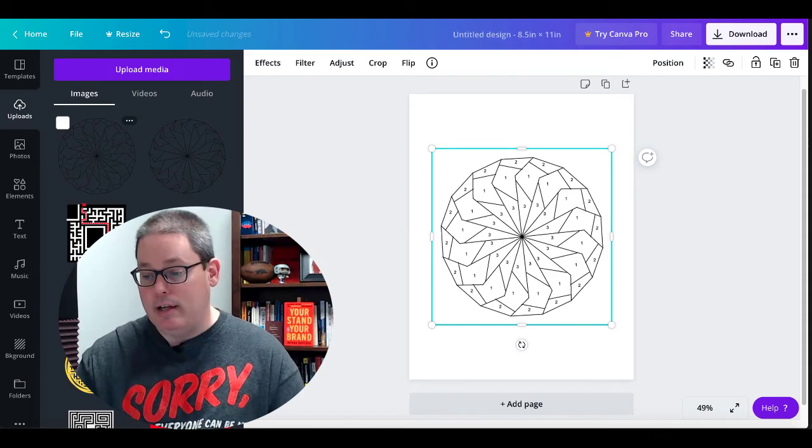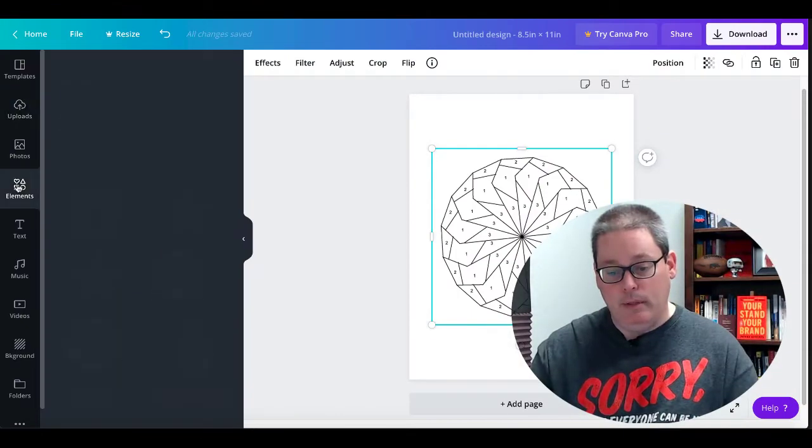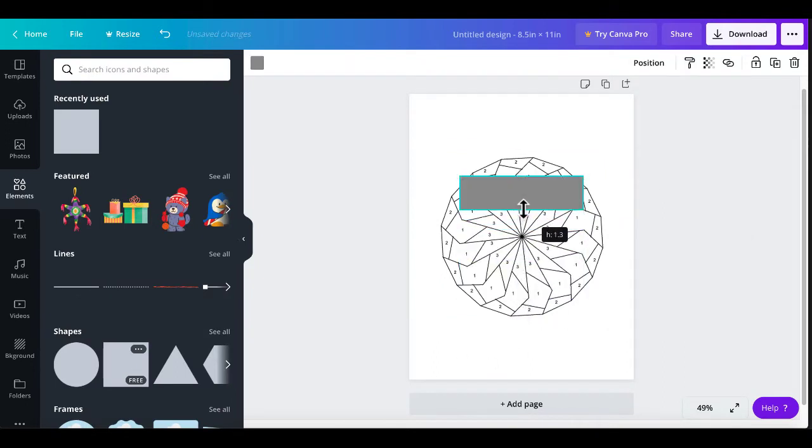And then just like in the Amazon book that you saw, right here, they created a nice simple grid. You could use circles, you could use squares, whatever you like. So let's go back to our book in Canva and make some of those. In this case, we just go to elements, we grab some shapes. Here is a nice easy shape to work with. You can make this as big or as small as you like. Probably make it kind of narrow. Come down here, create one of those.